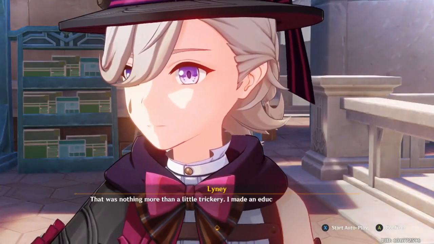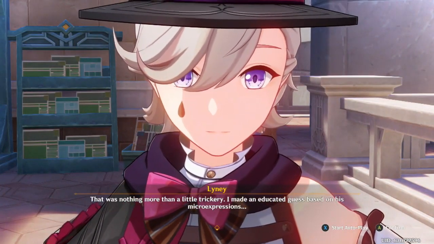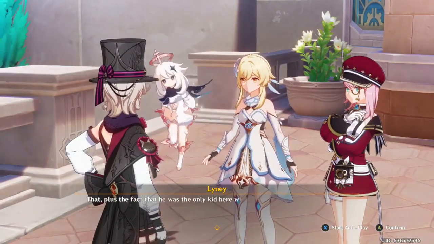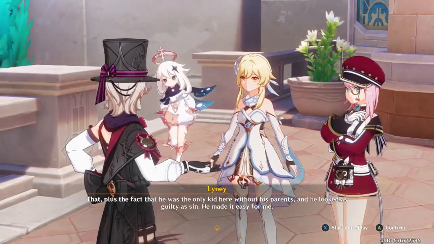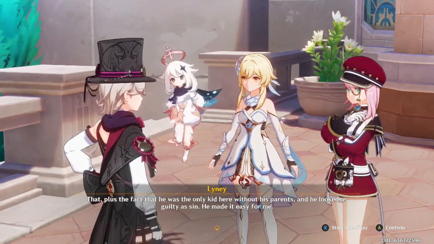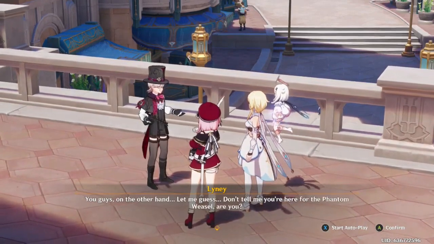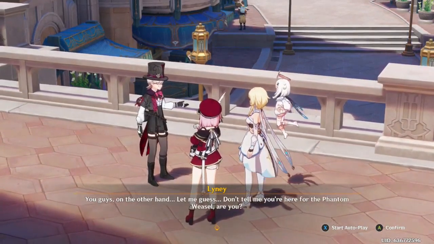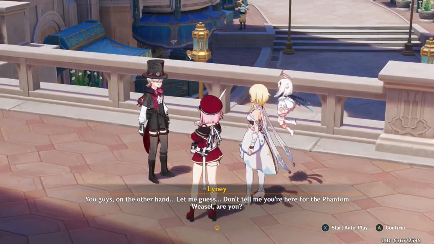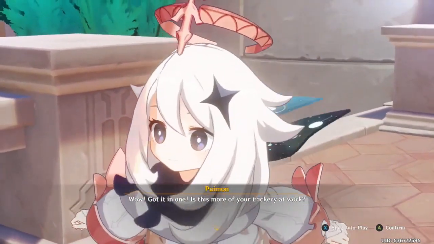That was nothing more than a little trickery. I made an educated guess based on his micro-expressions. That, plus the fact that he was the only kid here without his parents, and he looked as guilty as sin. He made it easy for me. You guys, on the other hand... Let me guess. Don't tell me you're here for the Phantom Weasel, are you? Wow. Got it in one.